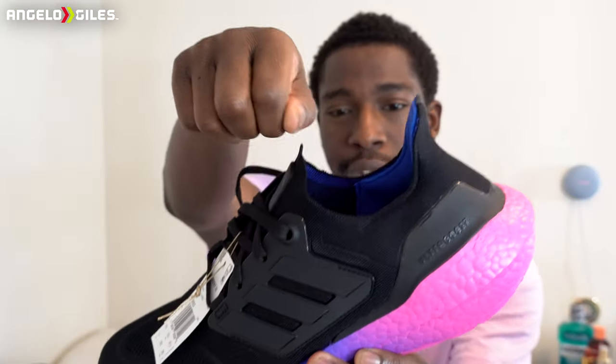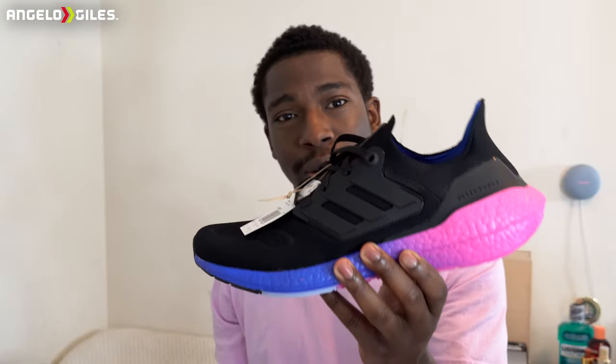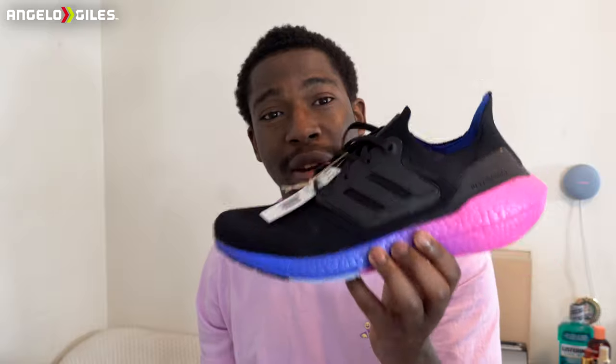There actually is no tongue to this shoe. Just to let you know, there's no tongue. I've been trying to get a pair of Ultraboost 22 for the longest time, by the way. They do not have a size 11. Even back then when I was trying to get them on sale, they ran out of size 11 so fast for this shoe. It's just a really popular size when it comes to really any running shoe, mainly because they fit a little bit tighter.